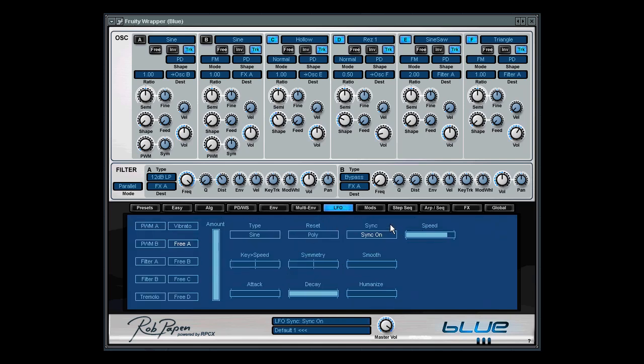And now if I go back and change the LFO speed back to like 1/4 or something, you can start here how you would do that.